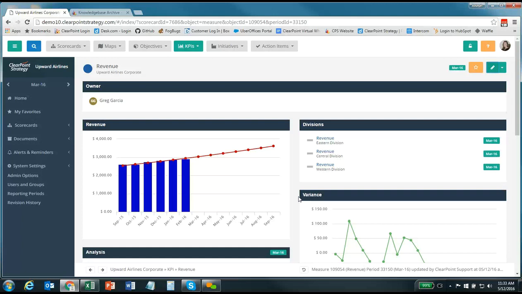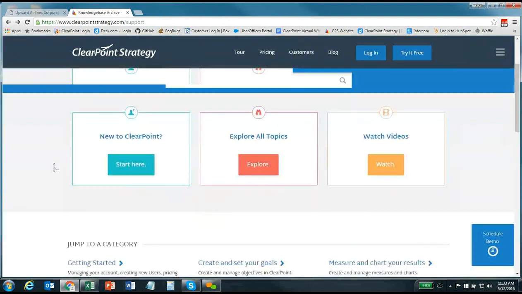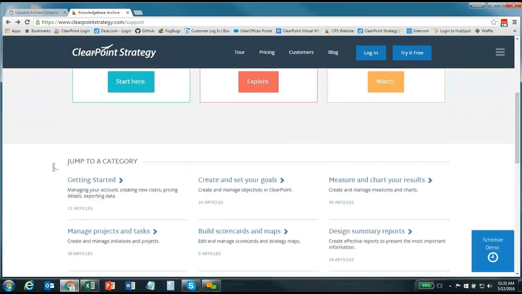Yeah, so we're really excited to introduce this new look to you guys. We've made a bunch of updates to our support center to lay it out in a way that's intuitive and a way that's really going to help you out. So here at the top, you still have a search bar where you can search for any topic that you're looking for in ClearPoint. And then you have some great options below, as well as a variety of categories if you want to jump straight to what you're looking for.